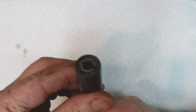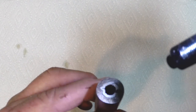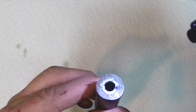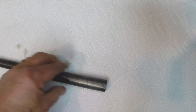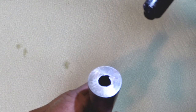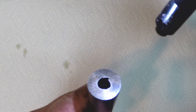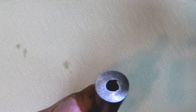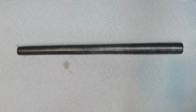And as far as the ends of the barrel, you can see the chemise in the breech, and that's the muzzle end of it. There's still wall thickness outside the chemise. On the breech end, same thing. The chemise is actually smaller there, but there's a lot of wall thickness left to work with, maybe put a breech plug in. So all in all, I'd say this barrel would be sufficient for making into some kind of a pistol barrel.